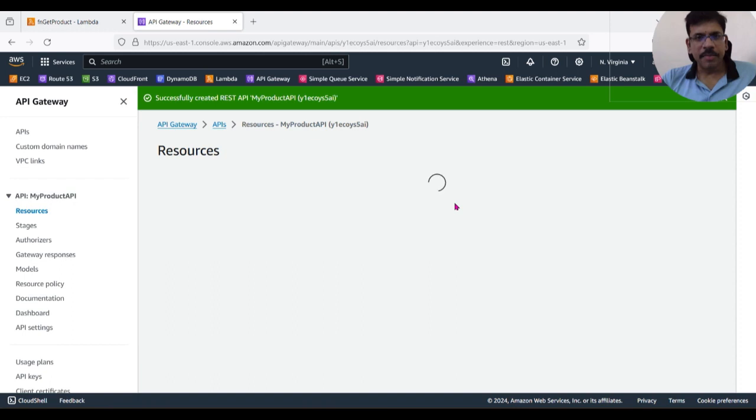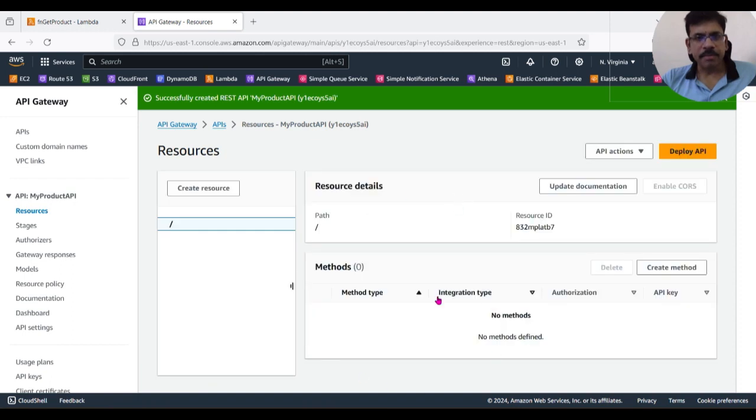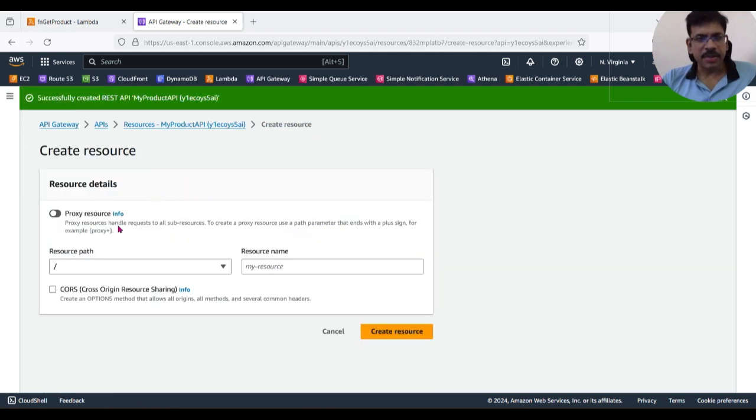Once API is created, the next step is you have to create a resource. Resource is nothing but a path. So you will create a path. That second step, create a resource. So from the root, you have a resource name. Let us keep it like products. Since we are exposing the products information, we keep it as products.